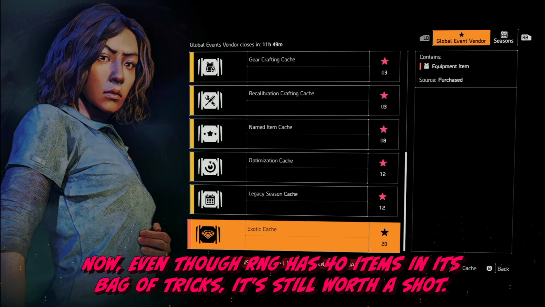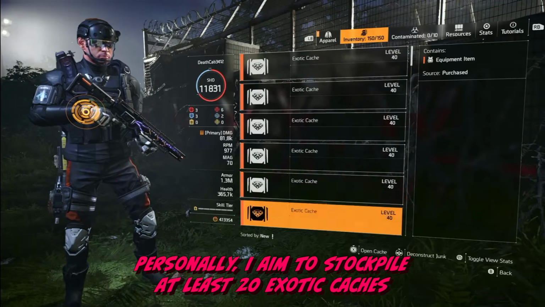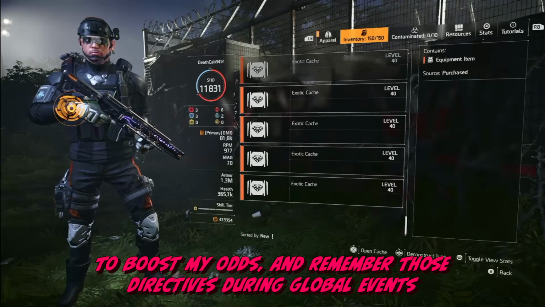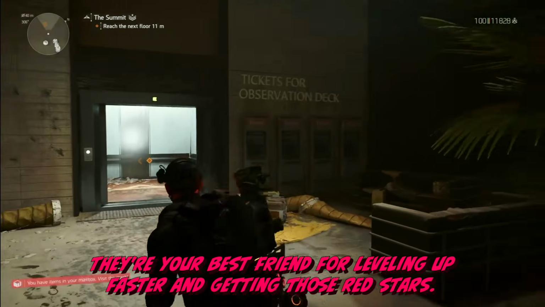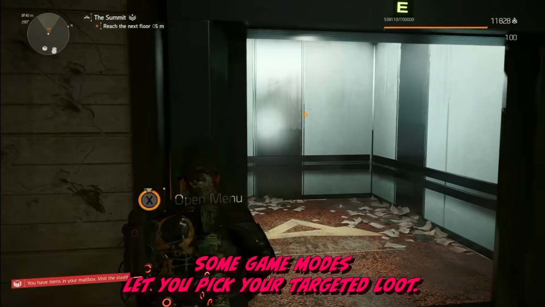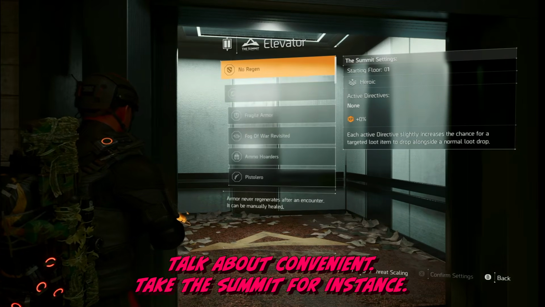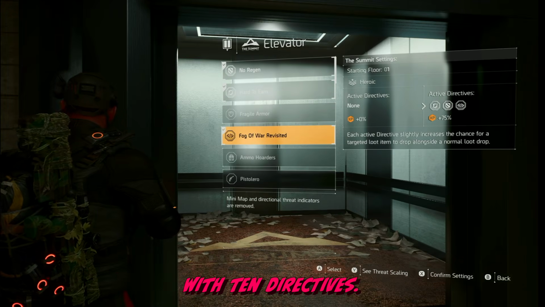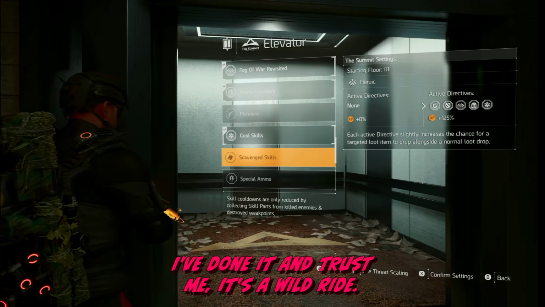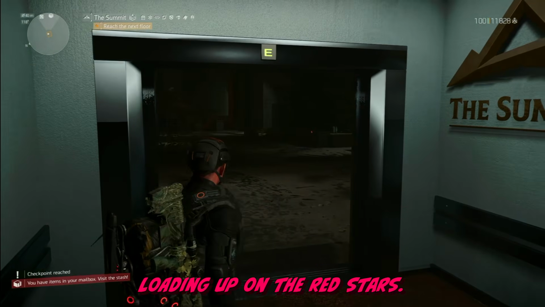Now, even though RNG has 40 items in its bag of tricks, it's still worth a shot. Personally, I aim to stockpile at least 20 exotic caches to boost my odds. And remember, those directives during global events, they're your best friend for leveling up faster and getting those red stars. Some game modes let you pick your targeted loot. Talk about convenient. Take the Summit, for instance. It not only lets you choose your loot, but also cranks up the challenge with 10 directives. I've done it, and trust me, it's a wild ride. And you can do all of this while a game mode is active, loading up on those red stars.